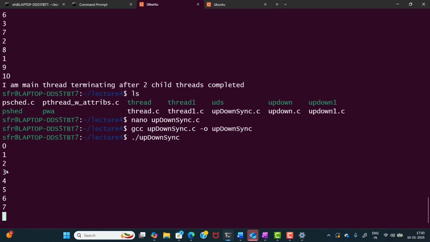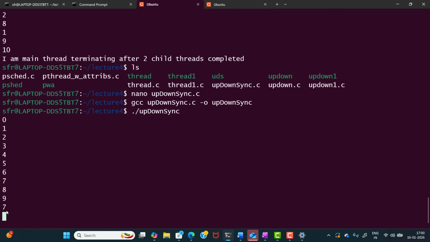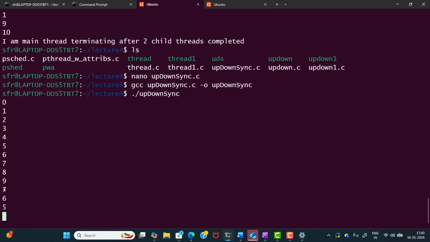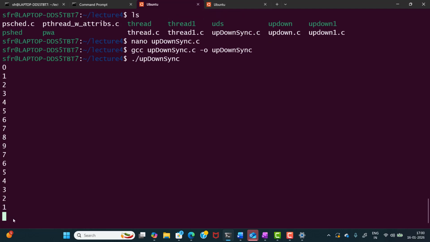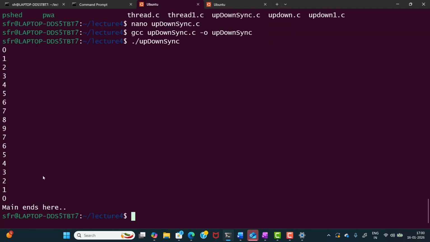So it is your program logic that should make sure that the synchronization happens with the use of mutex variables. More on how to pass certain attributes to the thread so that they have their own stack of certain size and use a particular type of scheduler, all that we shall see in the next session.